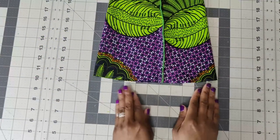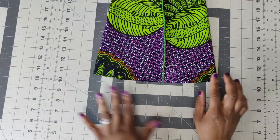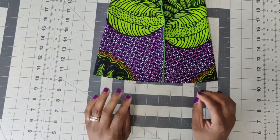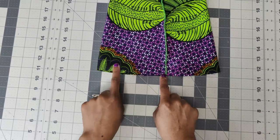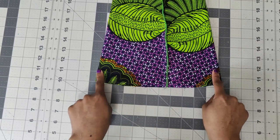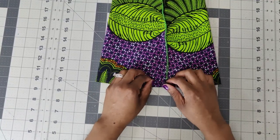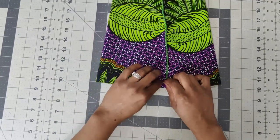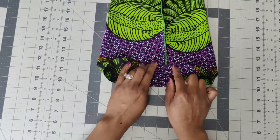Okay, so I want to show you quickly how I'm going to do my casing for my sleeve, because I feel like this may be an area where you may get a little stuck if you're not familiar with casings. So what I did is create a 1/4 inch basting stitch along the bottom, and then I created another 1 inch from the bottom. So what I'm going to do is press that 1/4 inch in all the way around. Once I do that, I'm going to press it up again where that 1 inch line is. Press it all the way around.